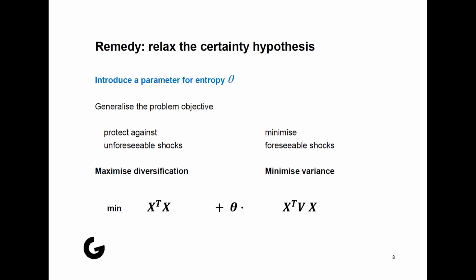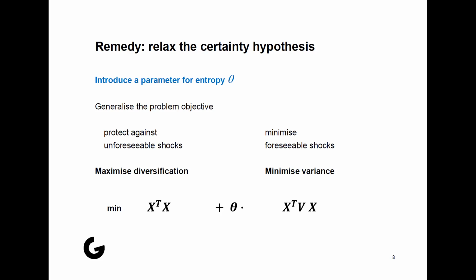Okay. So you said that you maximize diversification and minimize things. You have a minimize in front of the diversification, X transpose X, and what does that mean? And you also introduce the data that is the entropy. Is that the way that you put on minimizing the variance or maximizing the diversification? Let's say if it's 0.5 for one, is that a weight parameter? Yeah, and the two questions.